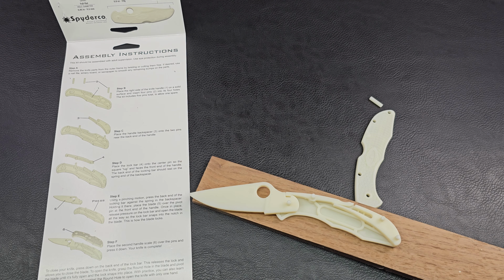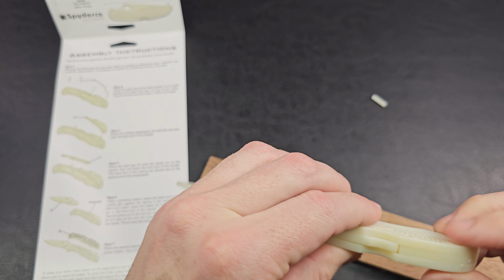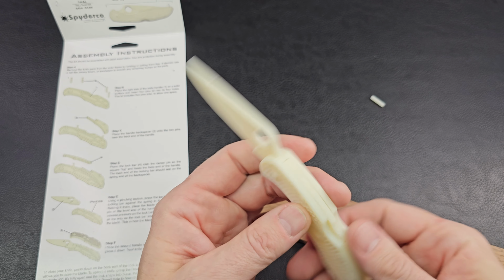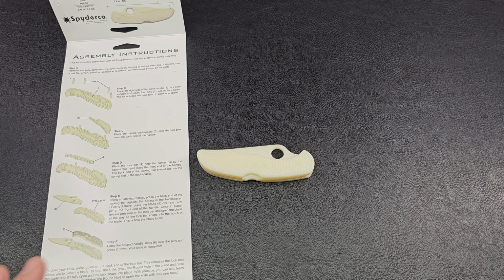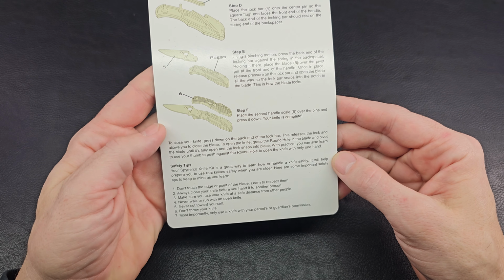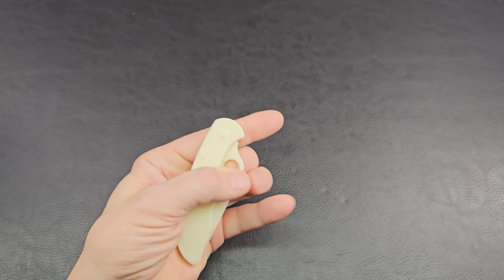Seems straightforward enough. Place the second handle scale over the pins. Press down. Knife is complete. Just like that. There we have it. Done. Okay. We've got the extra pin I will save in case we happen to need it. Close your knife, press down on the lock bar, releases the lock. Open the knife, grasp the hole. With practice, you can learn to use your thumb. Safety tips. All right, there it is. The Delica 4 knife kit trainer.